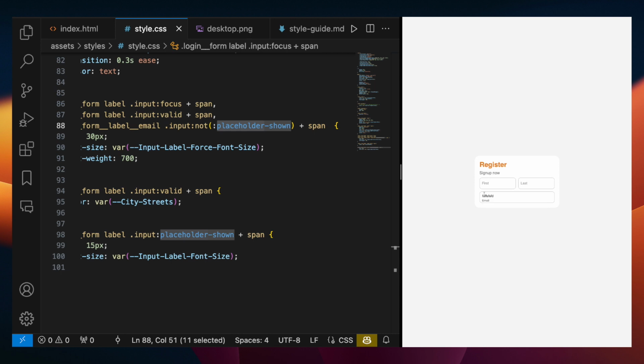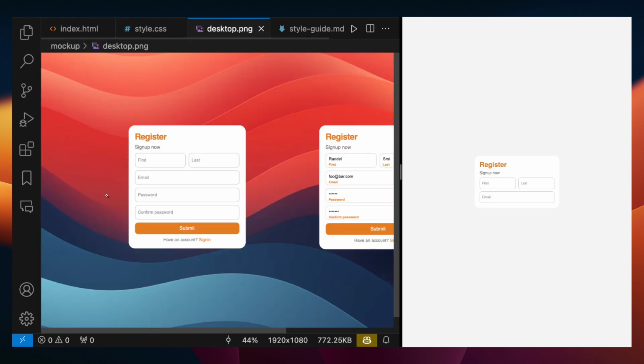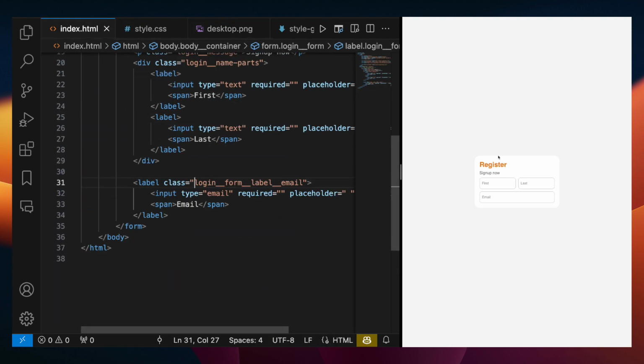And if we do this plus that, this is going to validate to true, which this right here is still going to kick in for us, because the input is now valid. The color for that, our brand color, will also kick in for our email. What else do we need? The password. Okay, password is pretty straightforward. It's pretty much the exact same as our first and last.